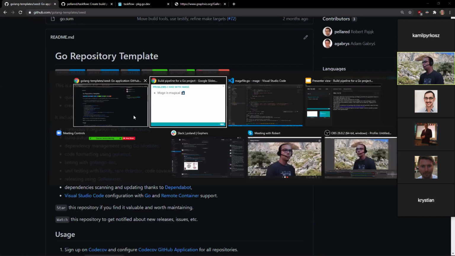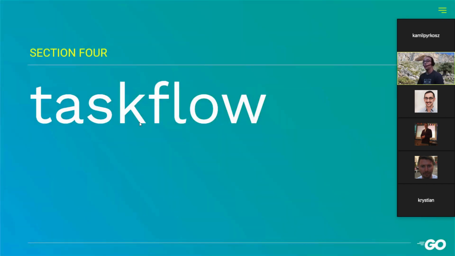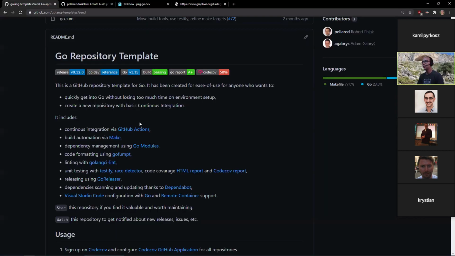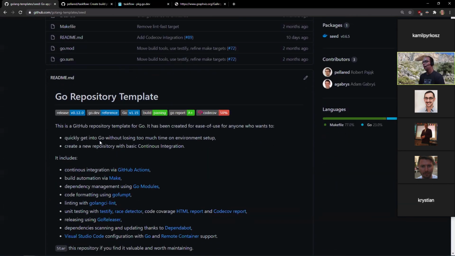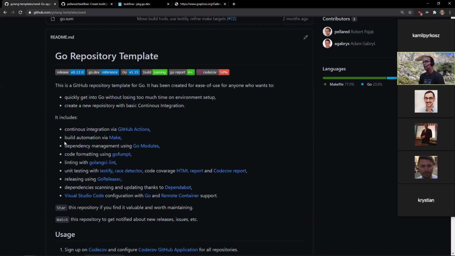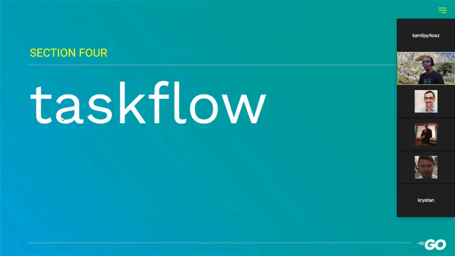Basically, after this experience of using it, just let me close it. I thought that something is wrong and maybe something could be done easier. It took me more than 1 year to come up with something. What was helping me was that in parallel, I'm also maintaining a Go repository template, which you can see here. It contains some stuff, and one of them, which is quite obvious, is build automation. So it uses Make. For some time it was using Mage, and yeah. Without it, probably I wouldn't have gone so far.